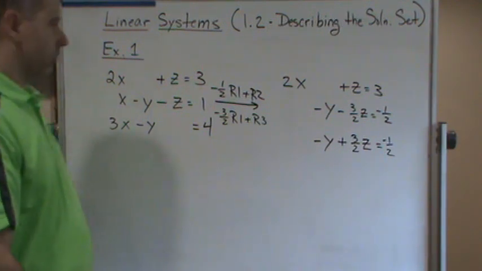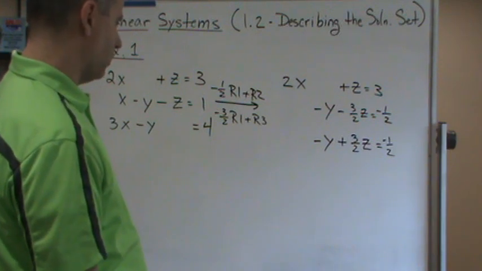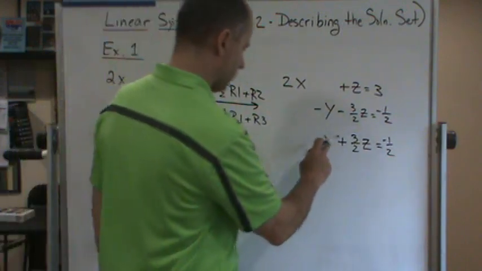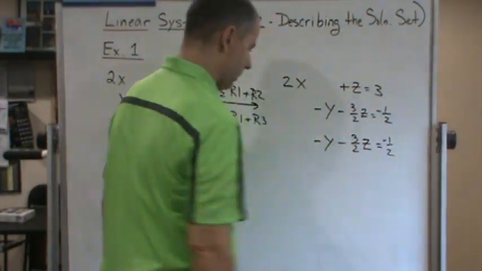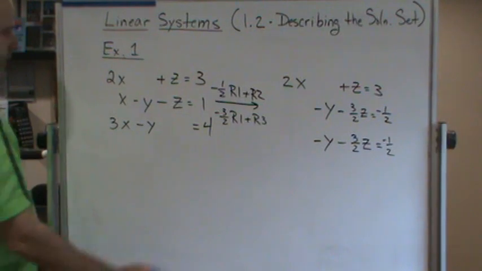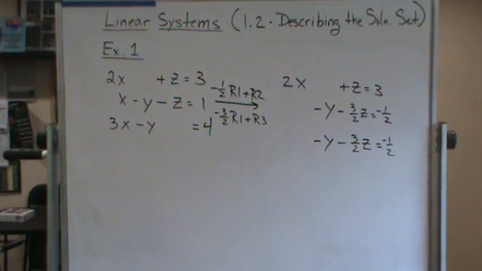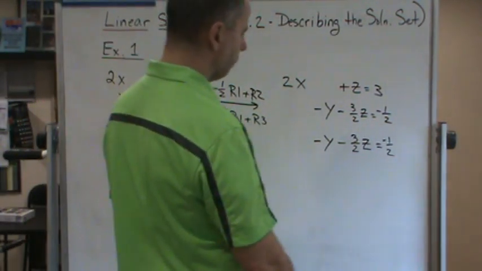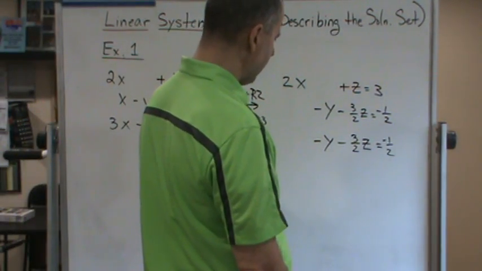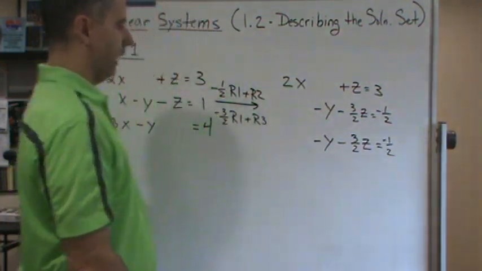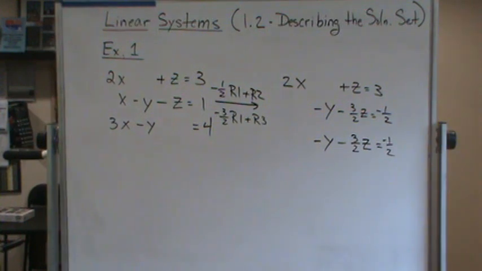So now, let me make sure. Oh, this is going to be negative, right? Negative 3/2 times a negative 3/2, so it's going to be minus 3/2. Okay, so now, there we go. Now, what do we see here? We see redundancy. Okay? So immediately, we're going to get a 0 equals 0 here. But let's move on.